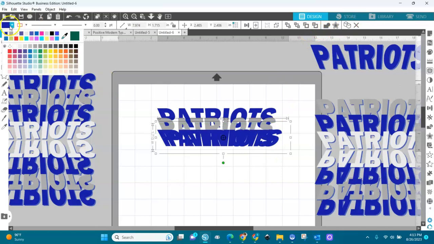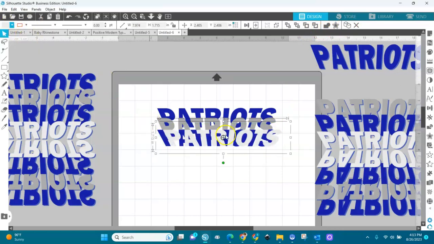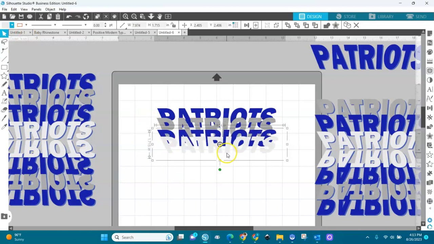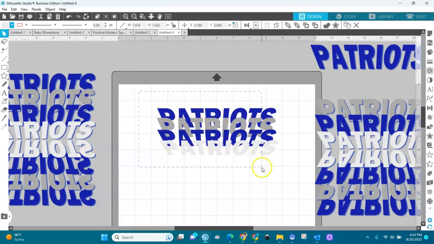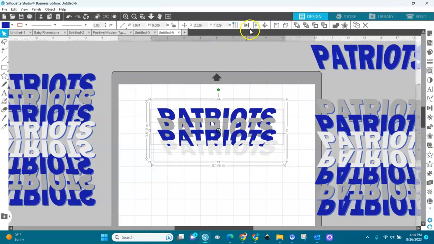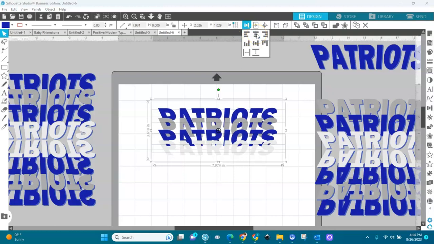I will fill it with another color. I think I did white. Yeah, whitish, and I'll bring it here, and then I'll bring it a little bit down so that it can change, so that they are not the same color. Okay, now we're going to align it with this one. Okay, align it with that one. And after we align it like this, we're going to put the shadow for it. If you want, you don't have to put the shadow behind it, but if you like it like that, I'll show you how to do it.